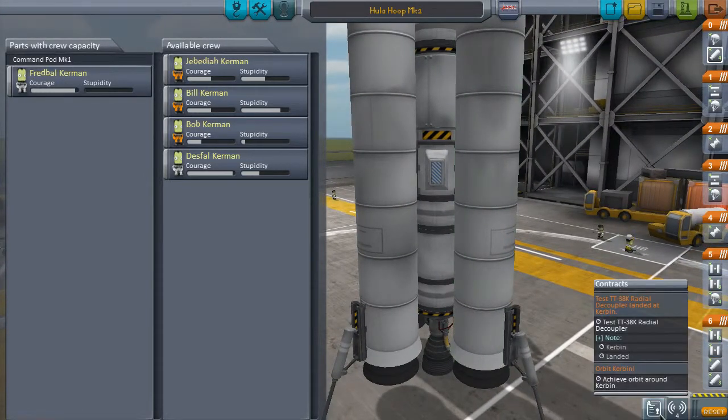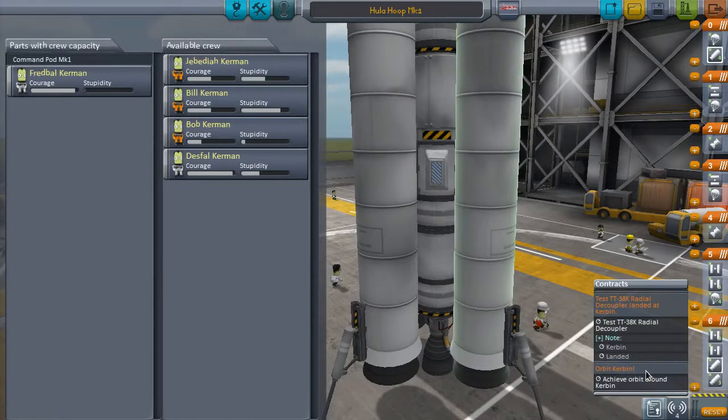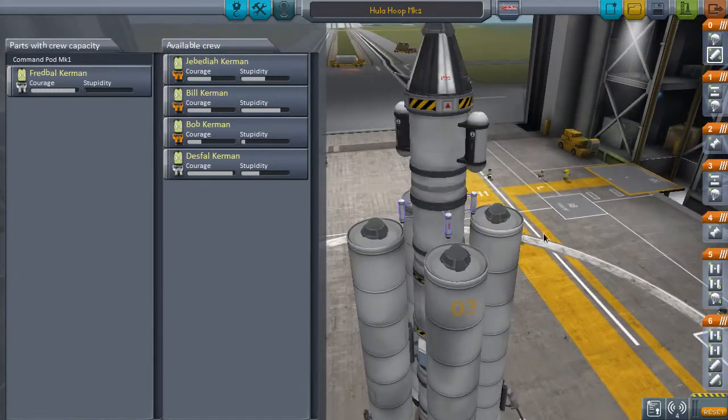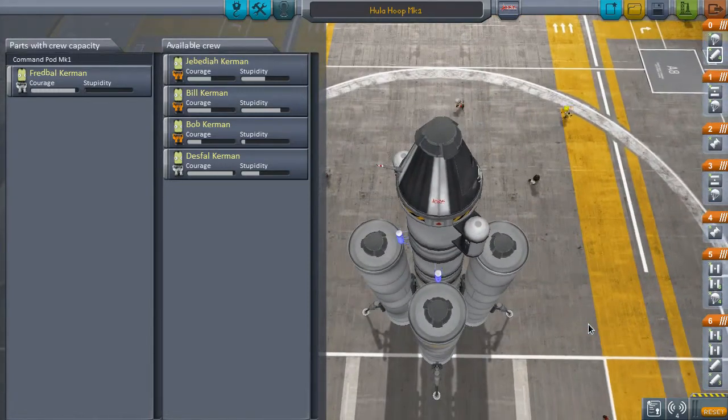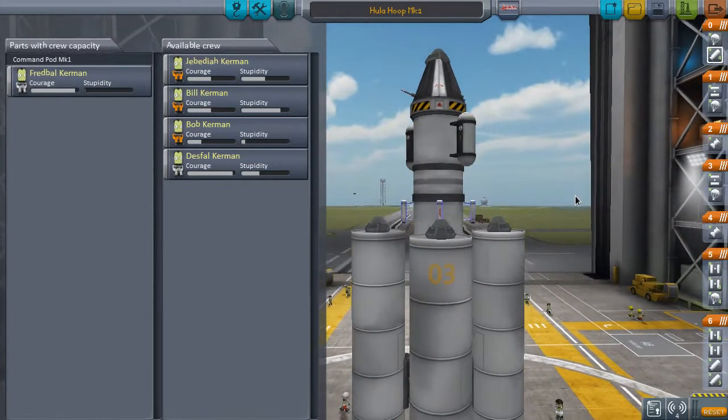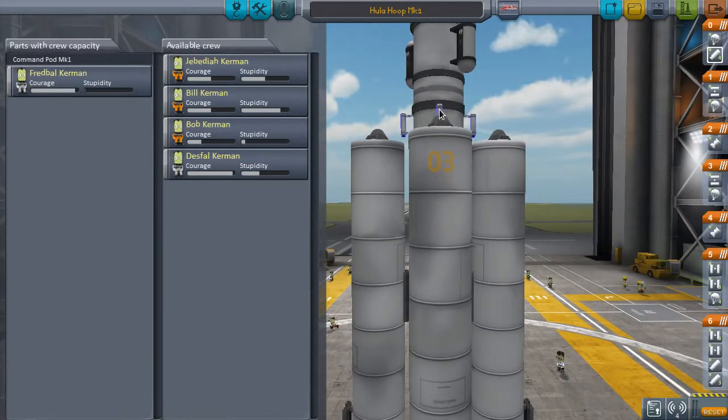Let's review the contracts real quick. Radial decouplers need to happen while we're landed, so that should be good. Orbit we're aiming for, and then the Separatrons are at the particular thing, so we just have to watch for the Separatrons. I think we can pretty much hit the Separatrons at any point, and it won't have much of an impact on our flight, because these guys aren't very powerful. I'm not using them for their usual purpose here.